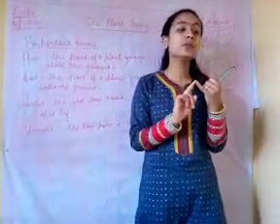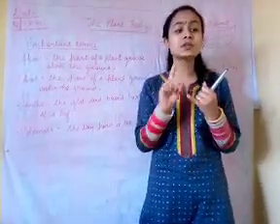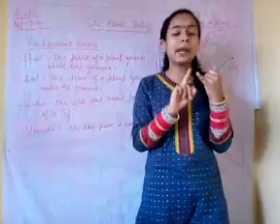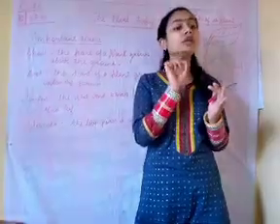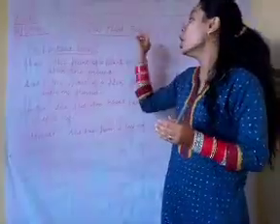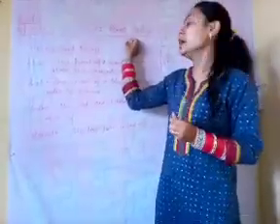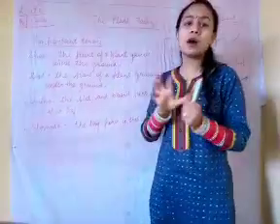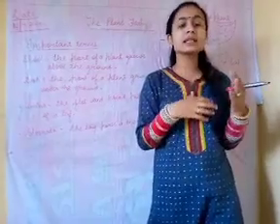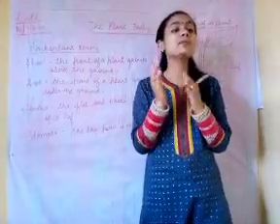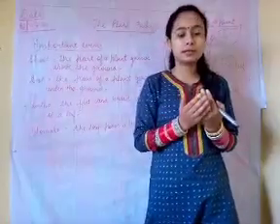And I had given you some homework also. The homework is you have to draw one pet animal, any pet animal, and any one wild animal, and you have to color it. Now moving on to the next chapter. In this chapter we will talk about plants. Like our body has many parts, in the same way a plant has many parts.